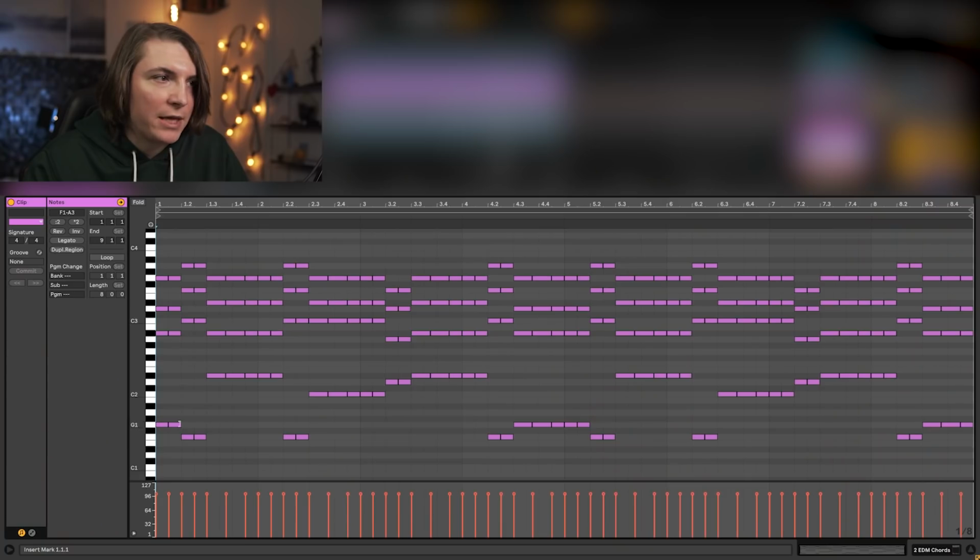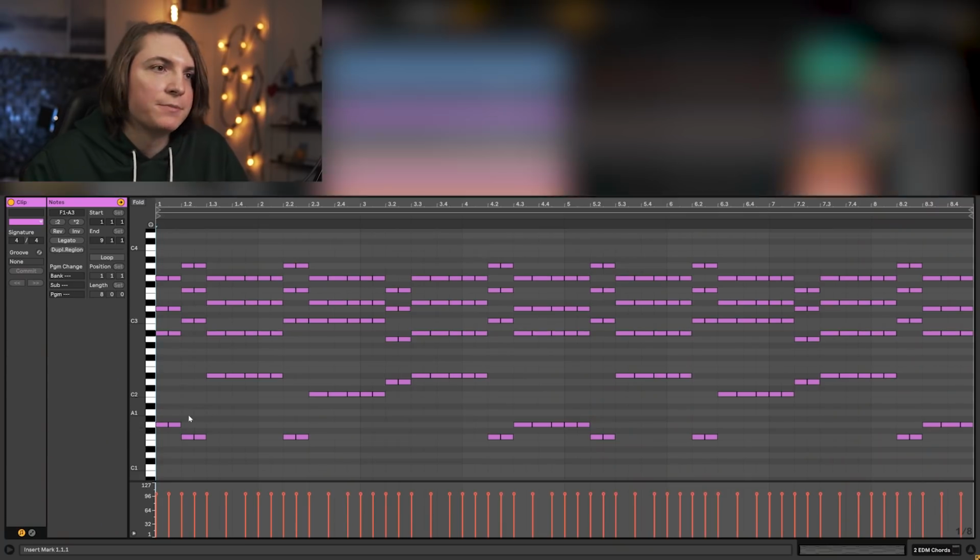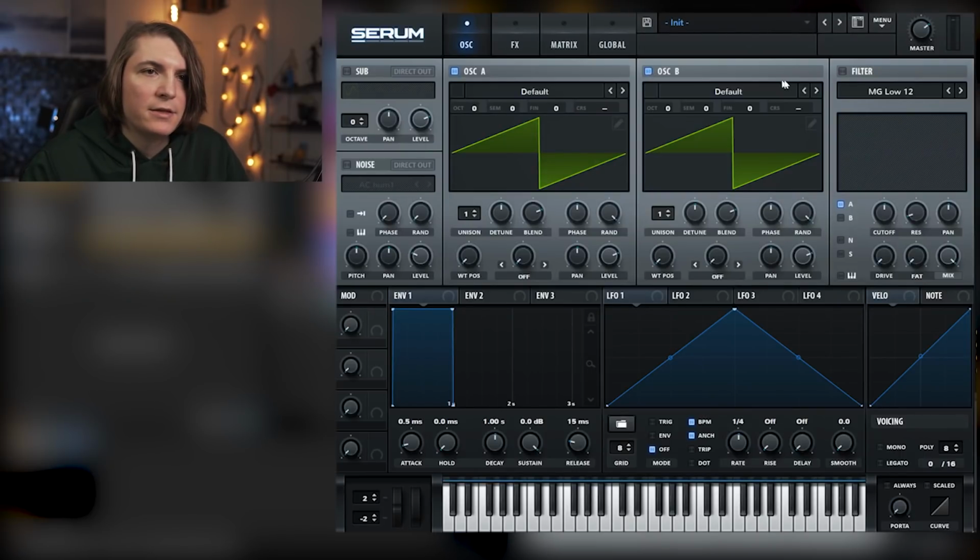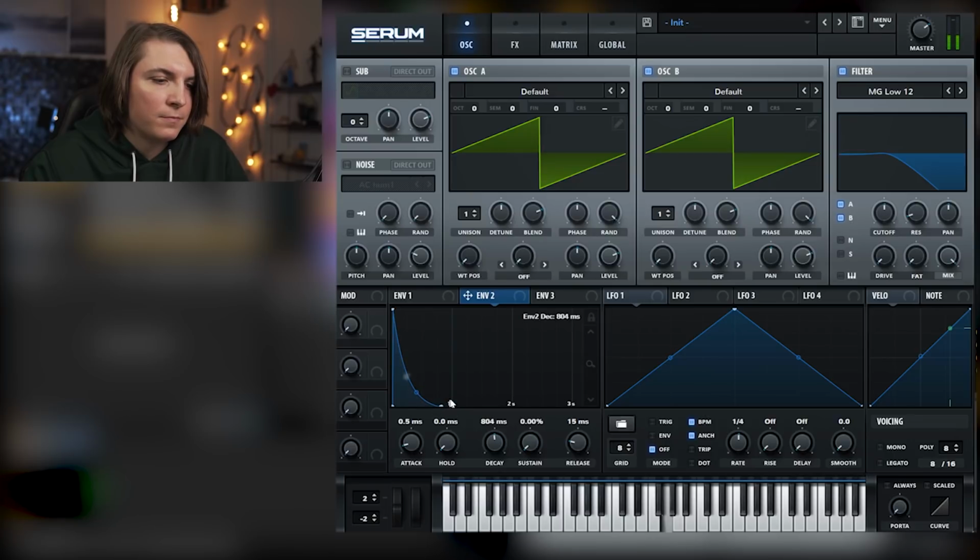And the second one will be a really classic, and it is the EDM chords. The chords will be looking like this. So we are playing continuously but changing the chords. So we are going to use both oscillators for this one, and both those oscillators will be going into the filter and sounding like the saw mode. We have to fix the envelopes. And then we're going to give a unison on both of them.